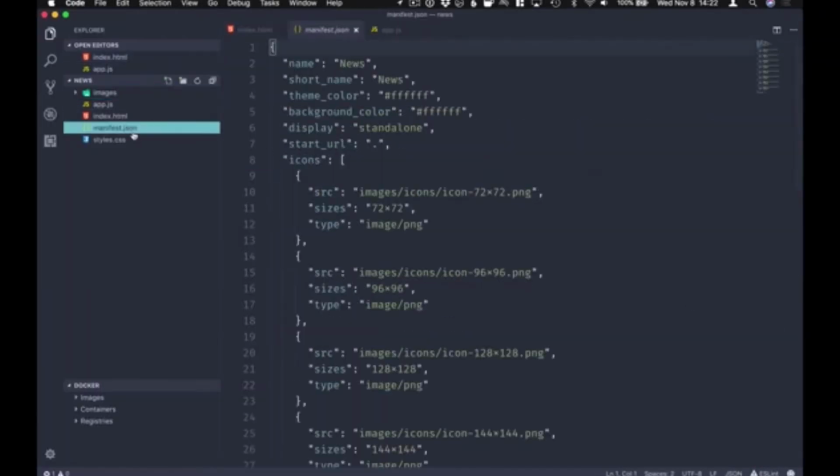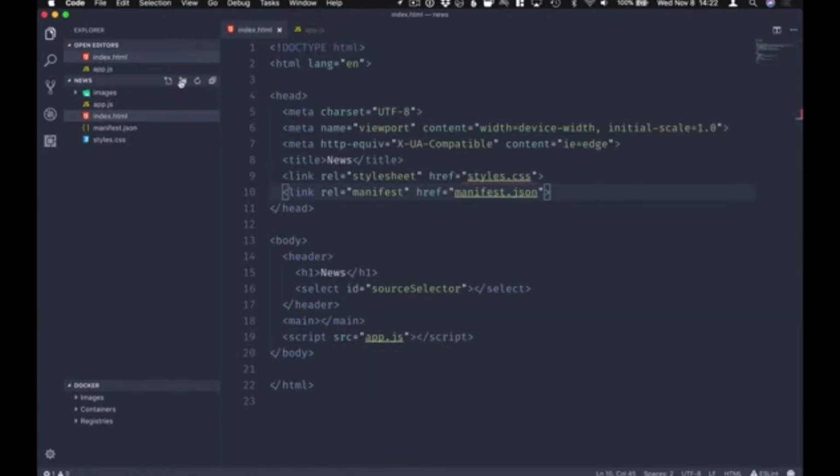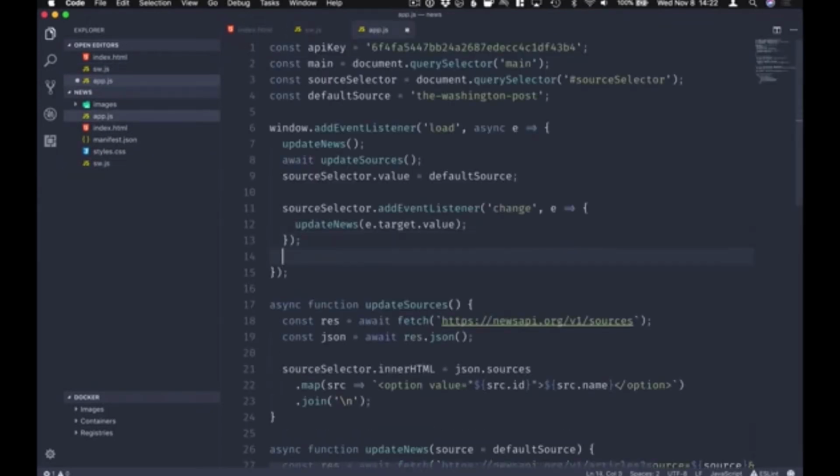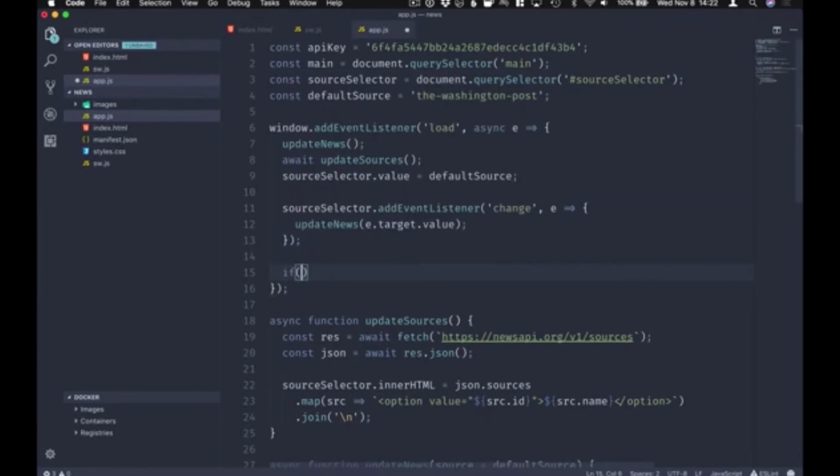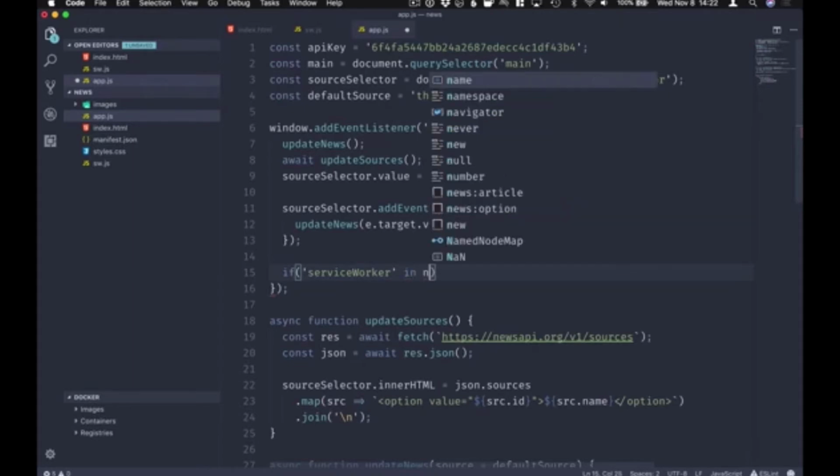Now a service worker is just basically a normal JavaScript file. It's kind of like a web worker in that it doesn't run in the same thread as your main application, rather it's just separate. But it is just a plain JavaScript file that you program in JavaScript. The way we include this is by, first of all, making sure that we have support for it. So we want to make sure that we have service worker in our navigator object.